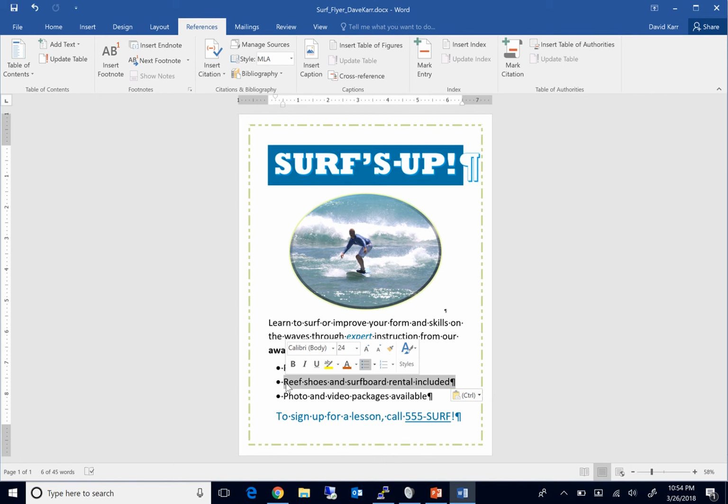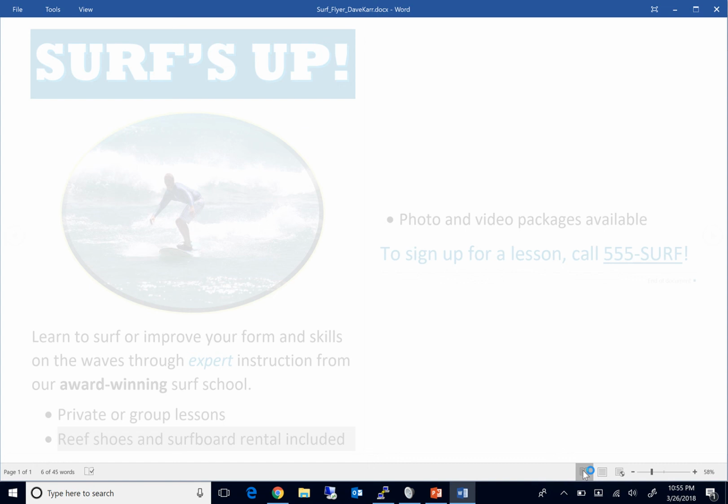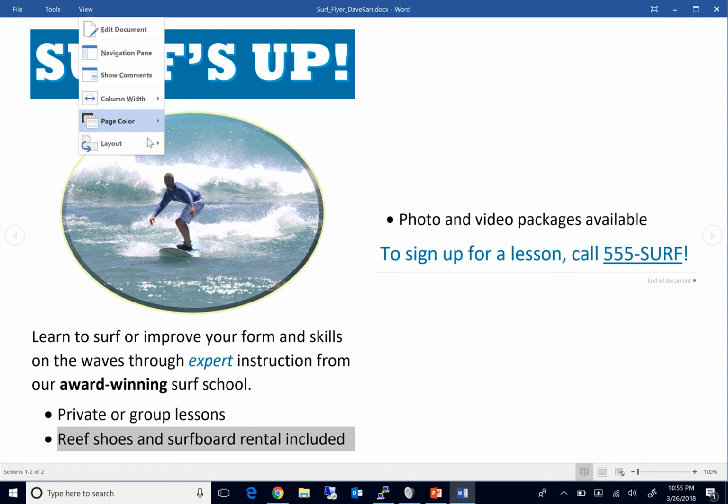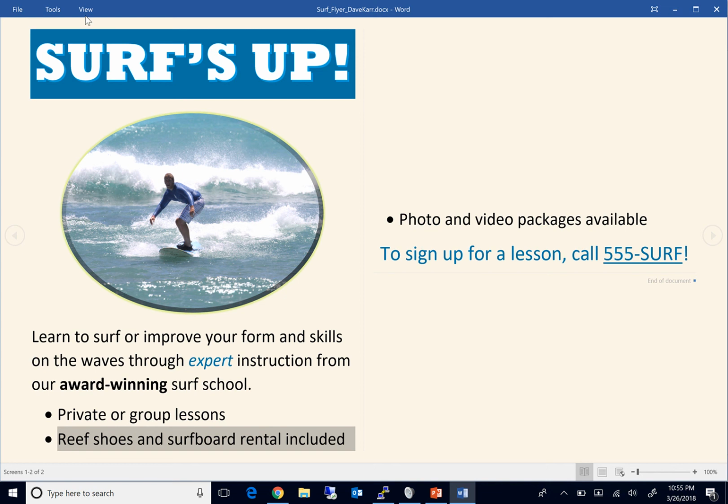The last option here would be to put Word into reading mode. Before we do that, let's make sure we click Save. And then we'll show you how to use reading mode. Down the bottom right-hand corner of Word, we're in print layout mode currently. We'll choose reading mode. This will go ahead and open up our Word document as if it was in book format. We'll also be able to choose View, Page Color, and change it to sepia or inverse color.